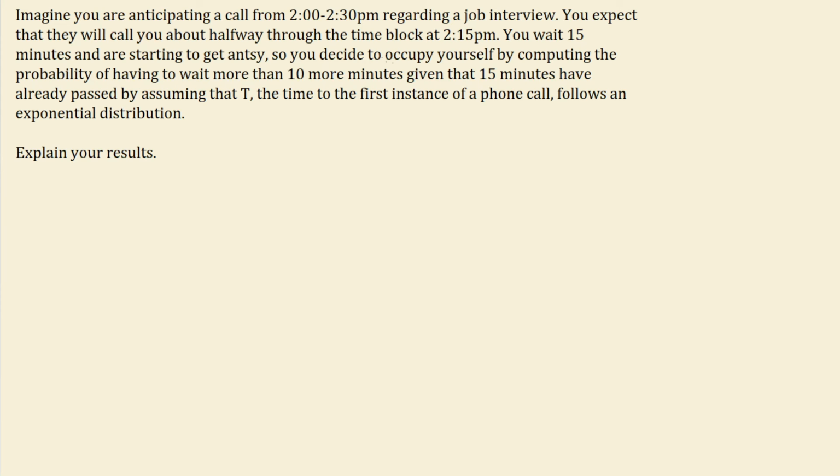And so mathematically what we have here is we're expecting to have to wait 15 minutes, and we're modeling this as an exponential distribution. And so the expected value of t here, the time to the first occurrence of the event, is going to be 15 minutes. And so what does this tell us? In an exponential distribution, we know that the expected value is going to be 1 over the rate parameter lambda. And so this tells us that our rate parameter is just going to be 1 over the expected value, and so this is going to be 1 over 15. And so now we have a probability density function with which we can compute these probabilities, and a cumulative density function.